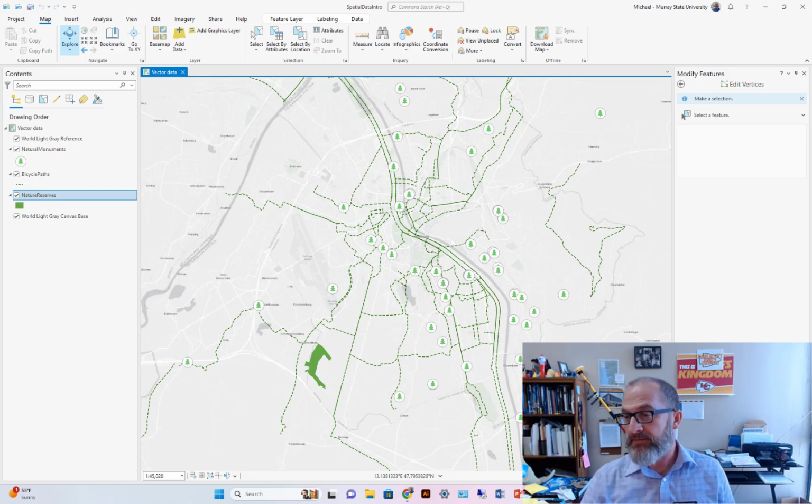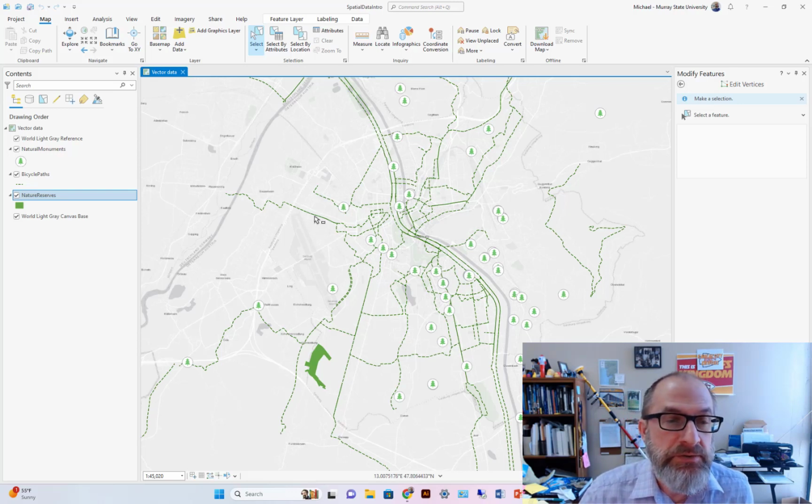So now we're on to 5. Investigate line features. Now you will investigate the geometry and attributes of line features. From the Map tab in the selection group, click Select. On the map, click one of the bicycle path features represented by the dashed green line.